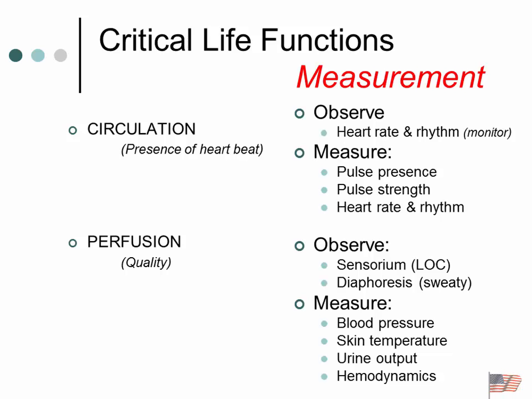Talk about circulation then, whether or not there's a presence of a heartbeat. And we're distinguishing that circulation from perfusion. And perfusion is talking about how good that transfer of oxygen and carbon dioxide at the tissue level is. In the case of circulation, I can certainly measure the heart rate. I can certainly look at the rhythm by putting them on an ECG monitor. And you will get very good at identifying ECG tracings in different dysrhythmias that exist. I can also, by feeling, feel the presence of a pulse. I can feel the strength of a pulse.